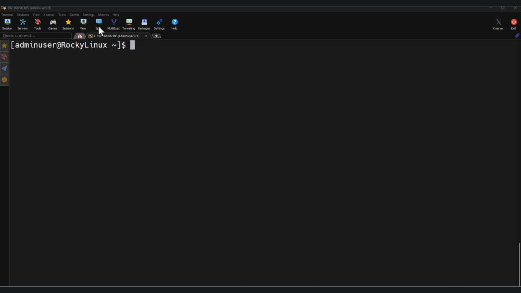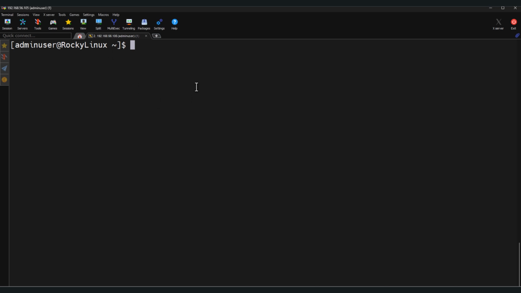Today we are diving into two essential commands that every Linux user, especially system administrators and developers, should know: the which command and the whereis command. If you ever installed a program and then wondered where exactly this command is located, or why your script is not picking up the right binaries, these commands are your go-to tools. We will not only cover how they work but also explore real world scenarios where they can save you time.